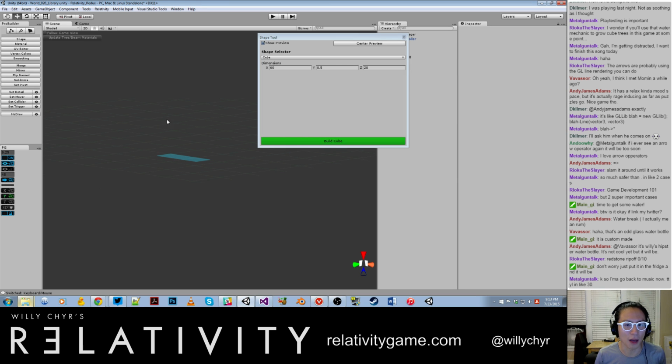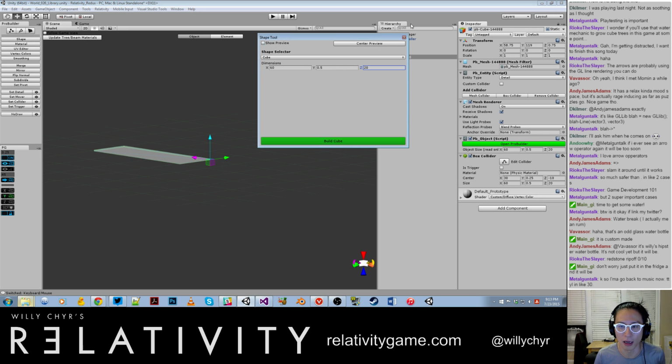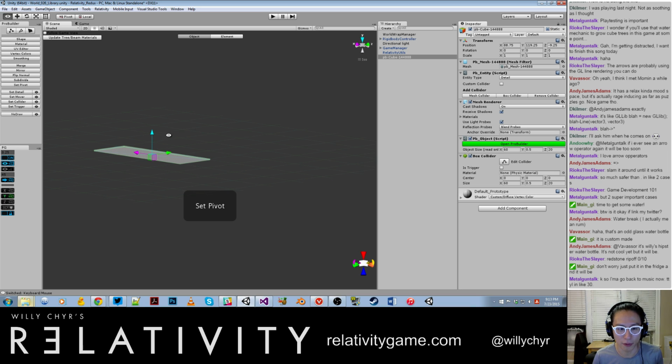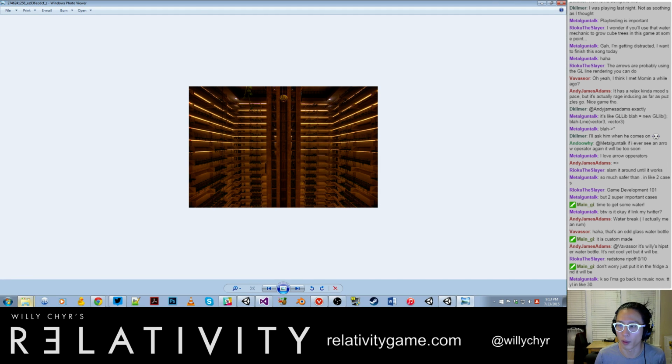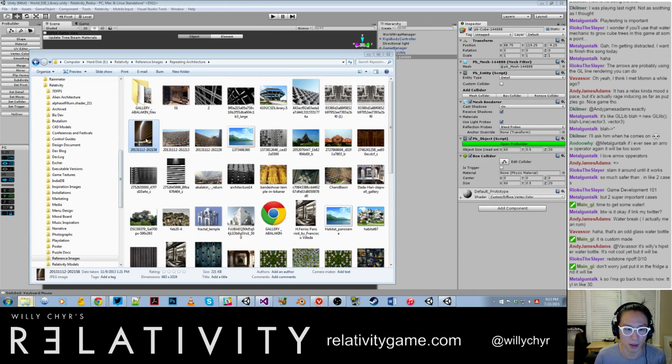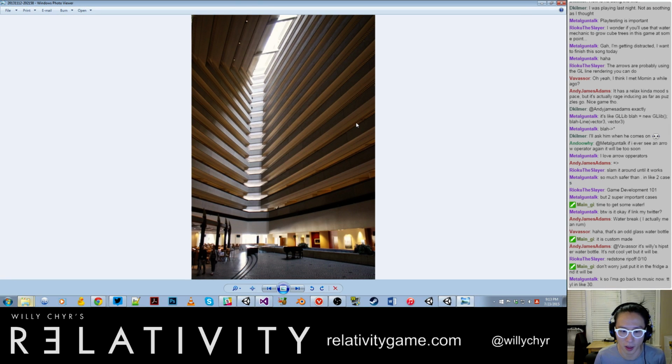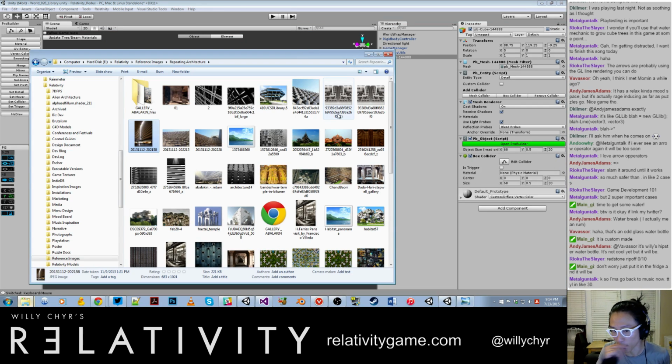Yeah, this was the level we had that basically consisted of an infinite library. It's sort of based on this specific image. I'm trying to create a space like this one, well, actually more like this. I think this is an actual library. No, maybe not. I think that looks like a hotel. But basically having all these floors repeat and sort of this column in the middle that goes on infinitely.